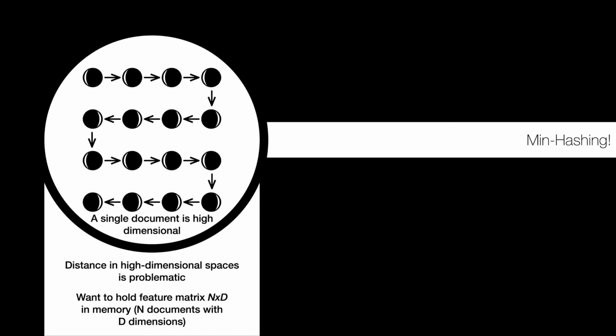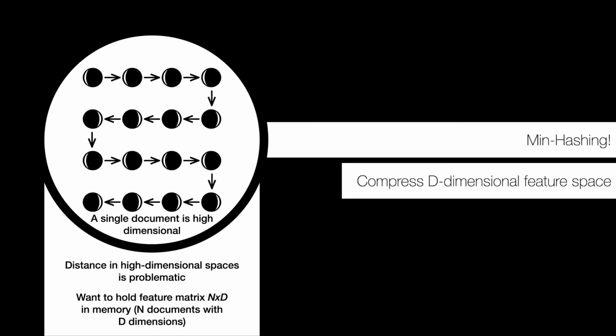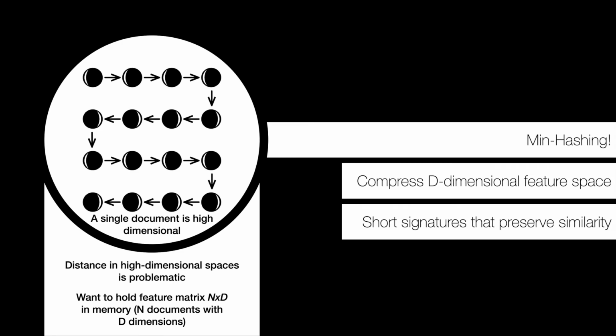So we'll address this one about the documents having high dimensionality. Here we'll talk about an example of using MinHashing, which allows us to compress these feature spaces into a smaller dimensional space. That works well when we're talking about data sets of sets. And the key insight here is these compressed feature spaces maintain or preserve similarity among two objects. So for these small signatures that are going to be hopefully much smaller than the full feature vector, the similarity between these short signatures is equivalent or very similar to the similarity in the full feature space.